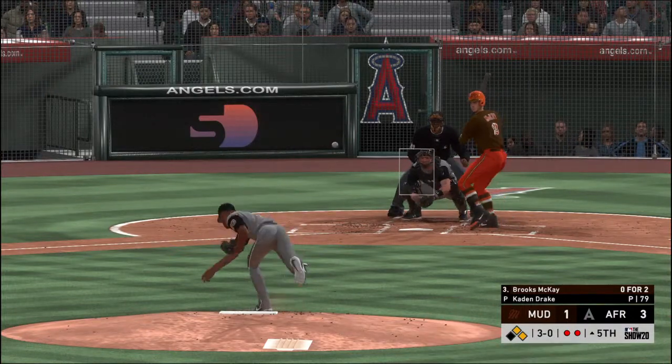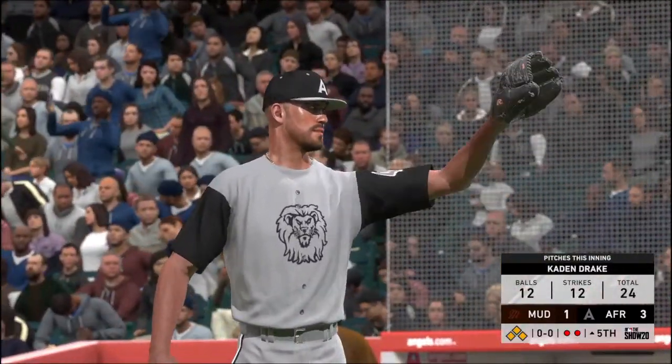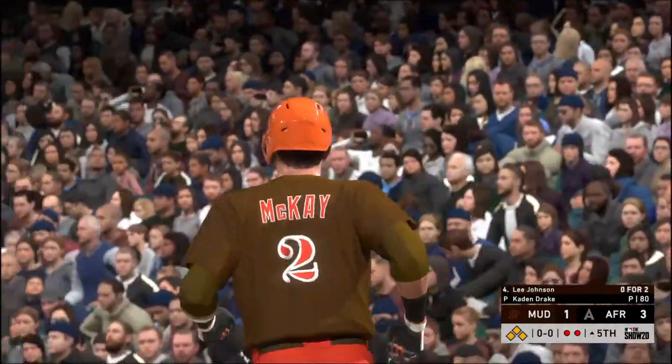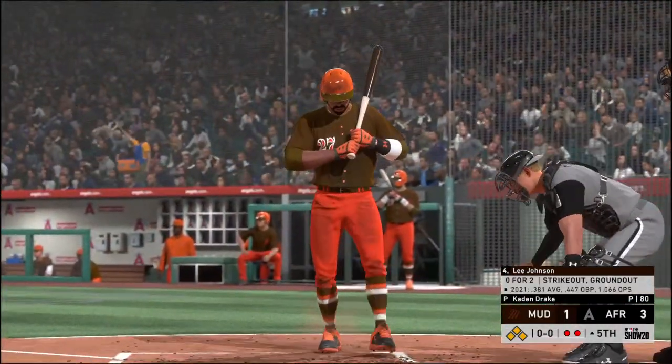Here it is, the 3-0. And that pitch misses for ball 4. So some intrigue now as the bases are loaded here with 2 away. It was obvious when the count went to 2-0 that they were not going to give this guy anything to hit. Sometimes you have to pick your battles, and they're going to try their luck with the next hitter.